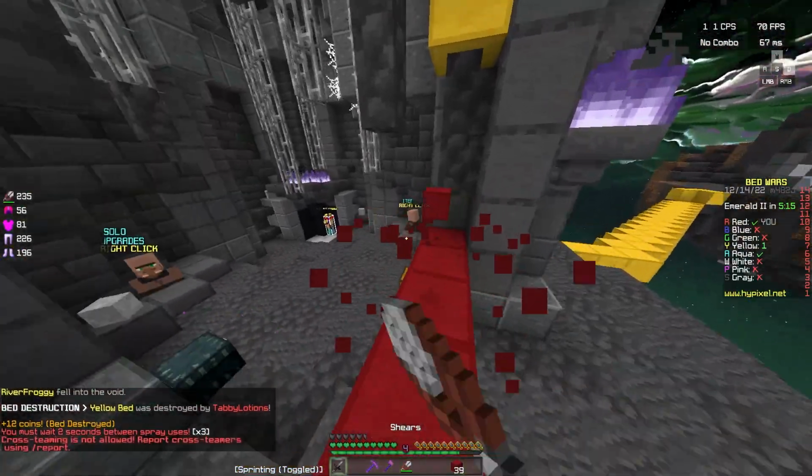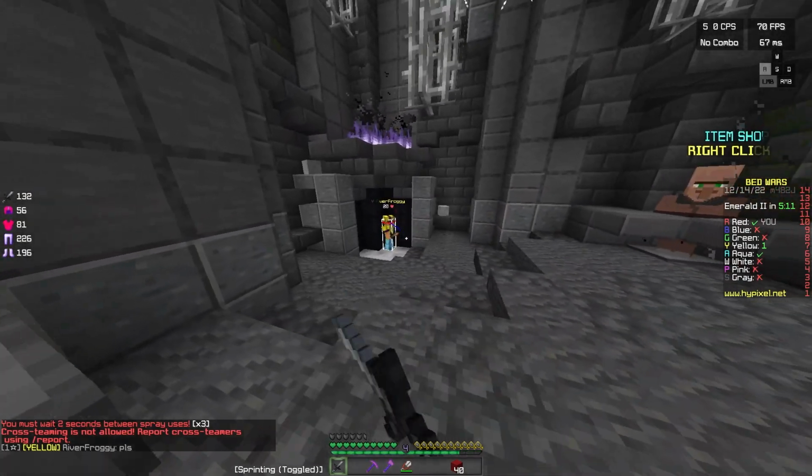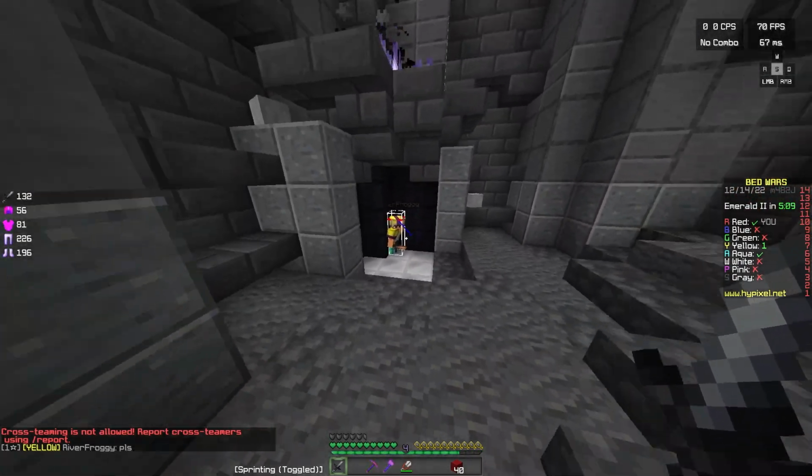I'm gonna try and showcase hit selecting right here. He's kind of standing in the back. He's saying, "Please, dude, you have diamond armor. Come fight me, please."